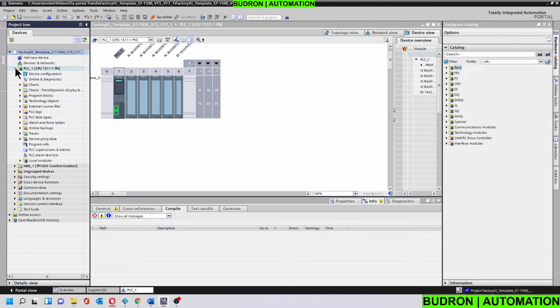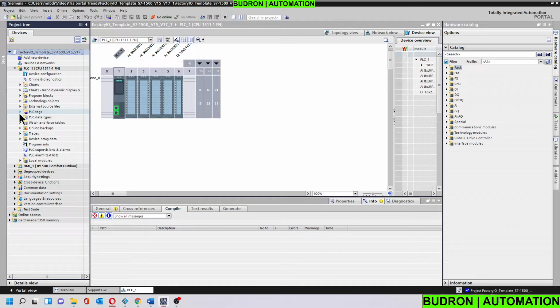So when we declare a variable, we need to define its name or a tag name, since Siemens now is a tag-based system, just like most of the other manufacturers as well. In the past, it was a rack-based system, and it gives you less flexibility. However, with a tag-based system, you have way more flexibility.